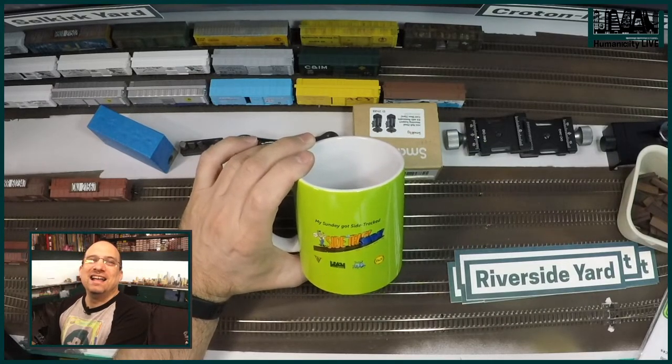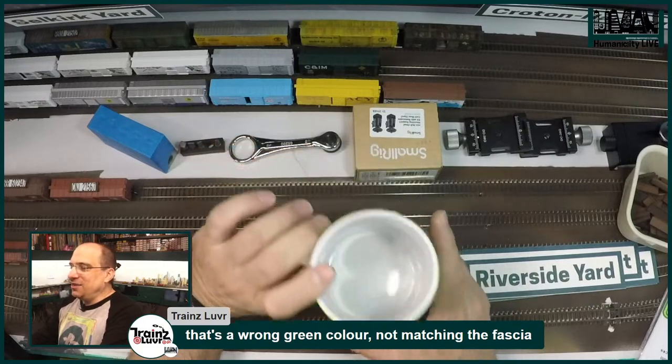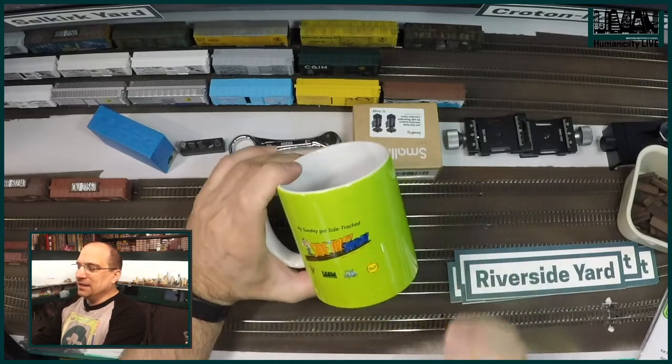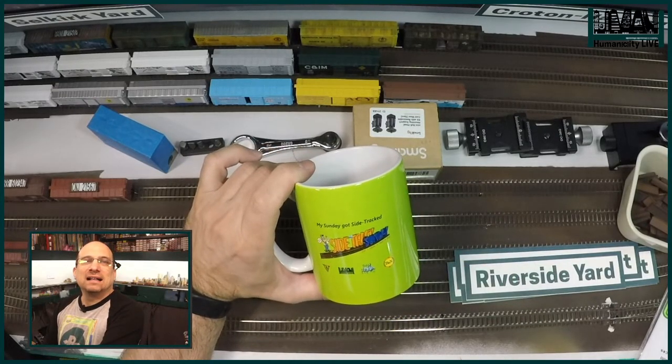I know everybody in the green. Yes. This was the green that whatever this company was when I bought this cup, had. It's not exactly the color. Yeah.